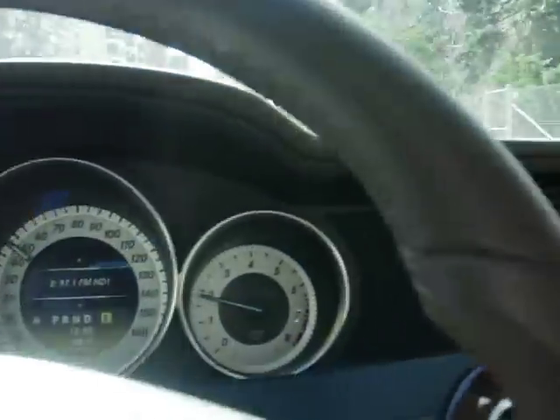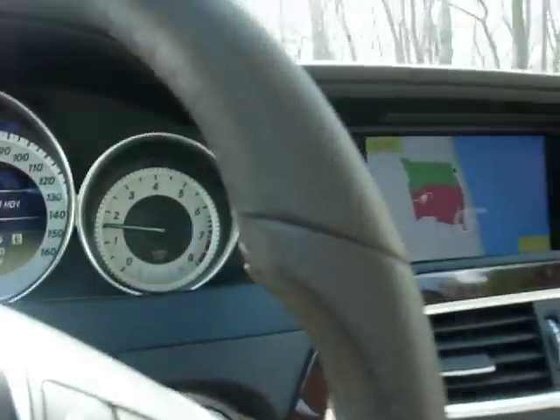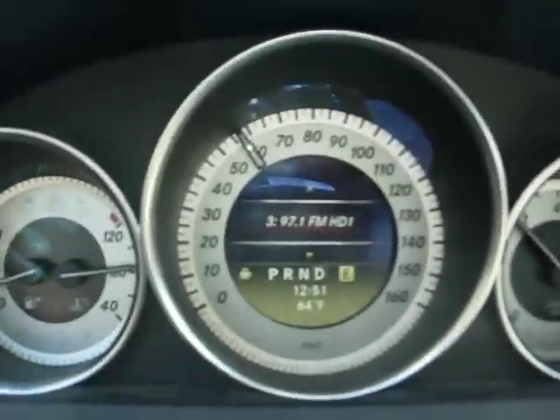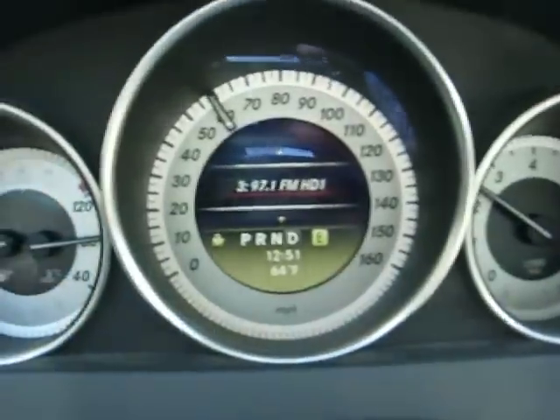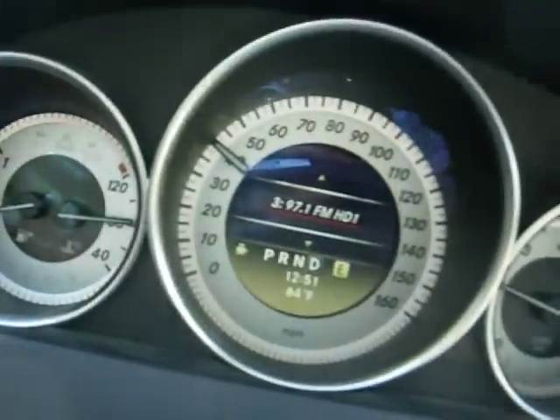The acceleration is really smooth and the braking is actually good as well. I think these come with Continental regular tires — not run-flats, just regular tires. Based on our experience getting five flat tires in the 2010 car, these tires feel a lot more grippy on the road. It doesn't feel like I'm going to get a flat tire if I hit a pothole. The car is going uphill and just accelerating. The braking time is really smooth and accurate — on point. It doesn't feel like the car is slipping or out of control.